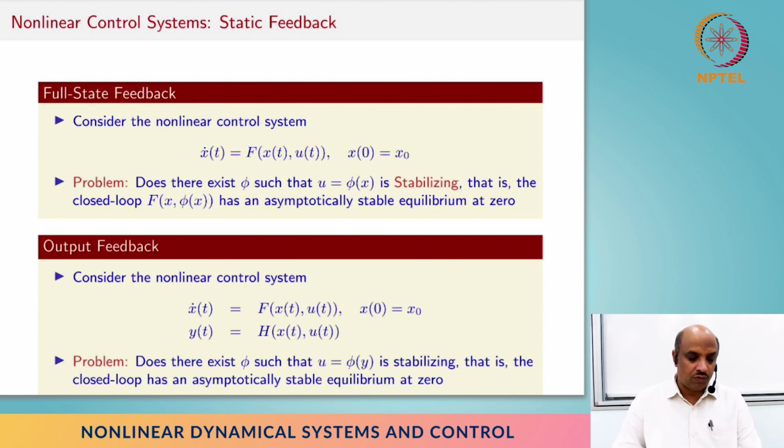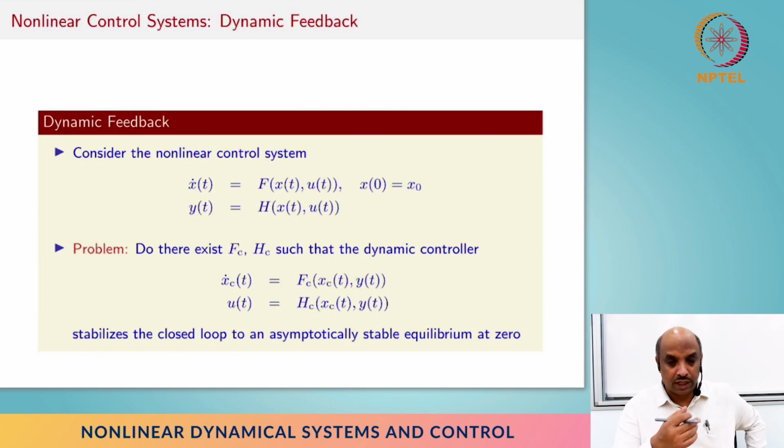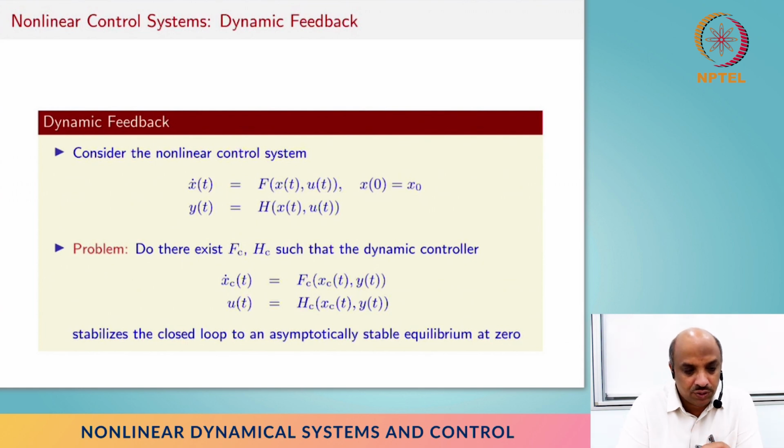But in general, ideally speaking, we should be able to solve the output feedback problem. Output feedback problem is not the easiest, not even in the linear case. Even more difficult is actually through dynamic feedback. Again, it's an output feedback problem, except in the linear case, and we can extend that linear case to some extent to the nonlinear case, where the development of this dynamic controller was thought about like this. Since I don't have access to the complete state, I'm going to first estimate the state and use that as a proxy for the actual state, and then compute the controller that stabilizes as if the estimate is the real one, and then combine these both together, and that produces a dynamic controller.